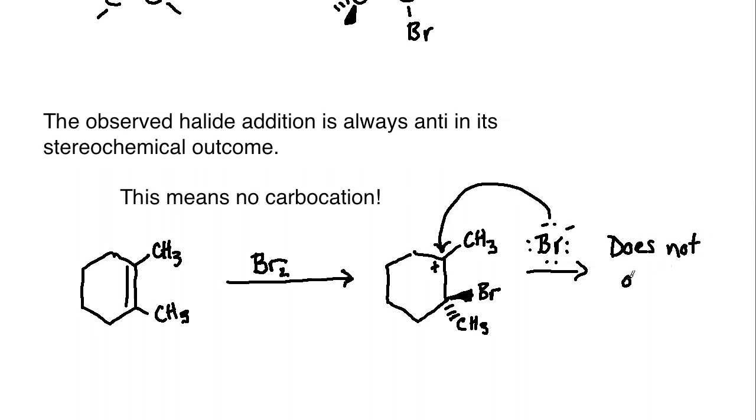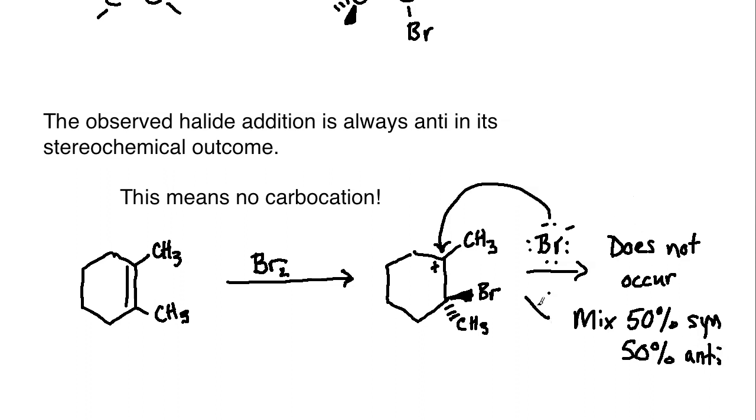Now, the reason it does not occur, which I just mentioned a minute ago, is that when we observe the product in the lab, it is 100% anti-addition. And if this were the process, this sp2 hybridized planar or flat carbocation would result in a mix of 50% attack from the front, which would then give us 50% syn addition, and it would also result in 50% anti-addition. But because we see 100% anti-addition, we know that this could not be the mechanism. This would not be plausible.